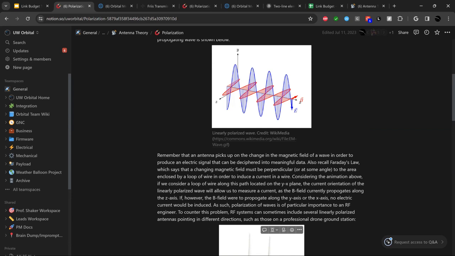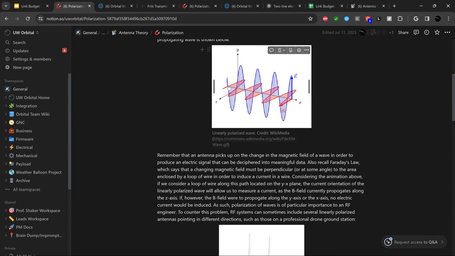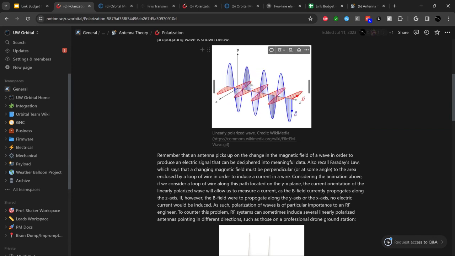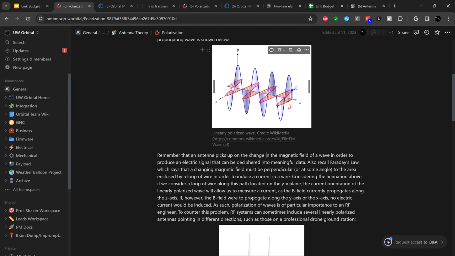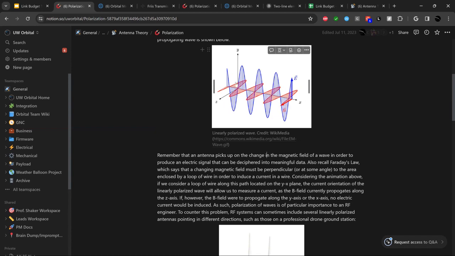The best way to explain that is, imagine this same animation, except at a 90-degree phase offset, you start to employ, let's focus on this B field here. This B field is propagating within the XZ plane. If we added a 90-degree phase offset, another red wave, another B field that is exactly the same, but it propagates at, again, that 90-degree phase offset.